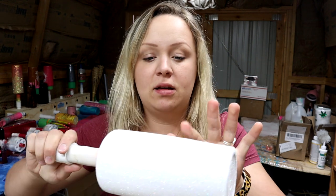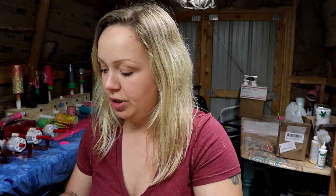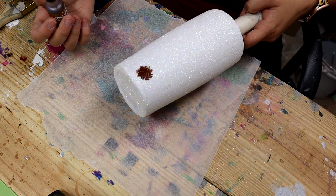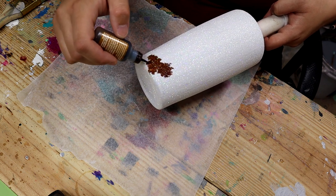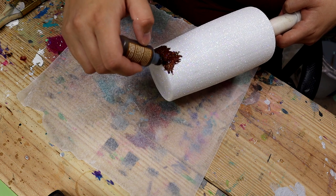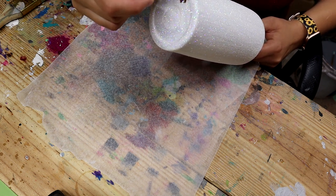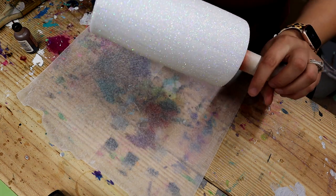After that Mod Podge dried, I did take it outside and seal it very lightly. Now we're going to make the cow spots — there's no epoxy on it, it's just straight on the sealed glitter. This is Caramel Alcohol Ink from Tim Holtz. I'm going to shake it up real good and start adding the spots. I'm putting the alcohol ink straight onto that glitter and it soaks it up. Once it soaks it up, it kind of starts to spread out. So just be careful of how much you put on at one time — do it slow because even though the glitter soaks it up, it will still run. I'm going to keep doing this all over the tumbler until I'm satisfied.